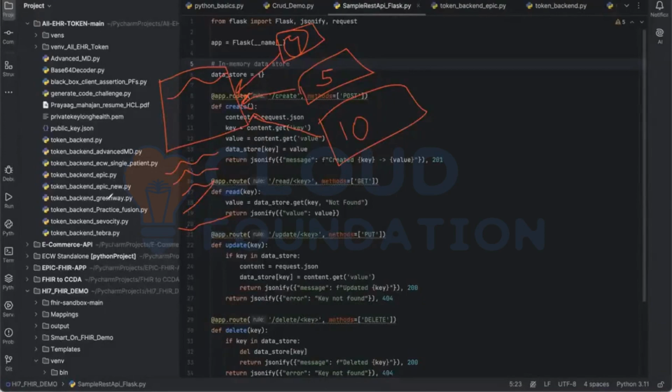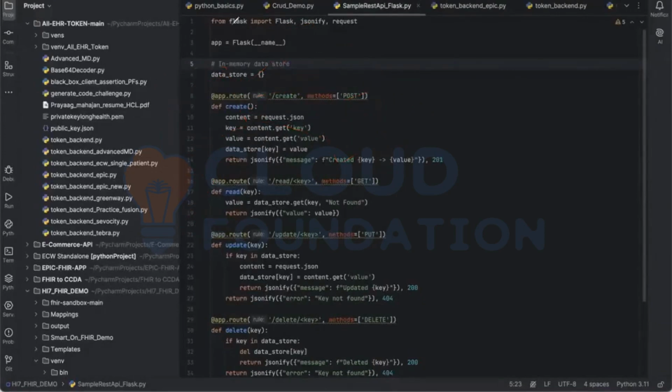Let me clear this thing. Now you're getting why we are importing and why we are using from Flask import this library. Getting it now, why we are using this thing.